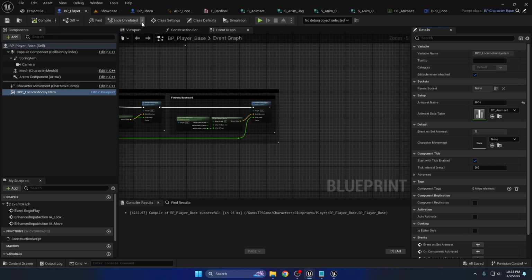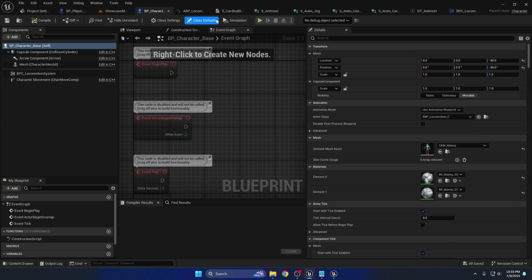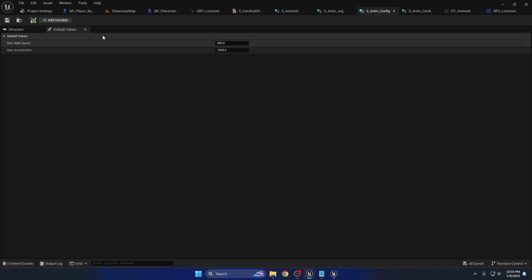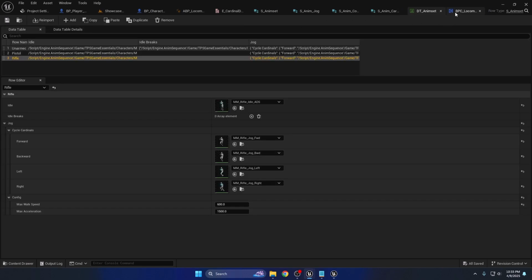And maybe if you want multiple different configurations to be applied, what you can simply do is add new records to this specific SNM config data structure and tweak those values in the data table.